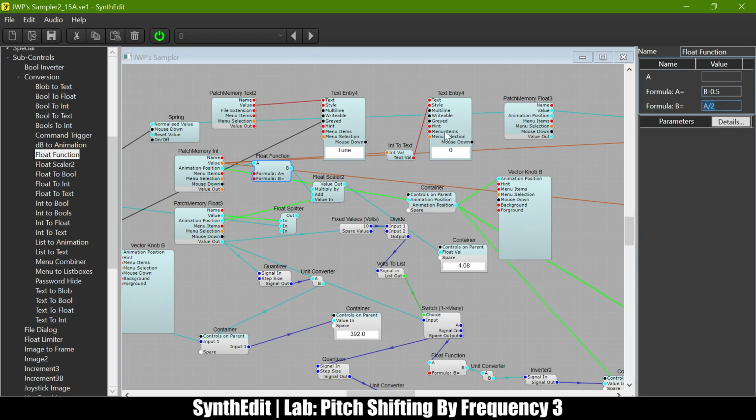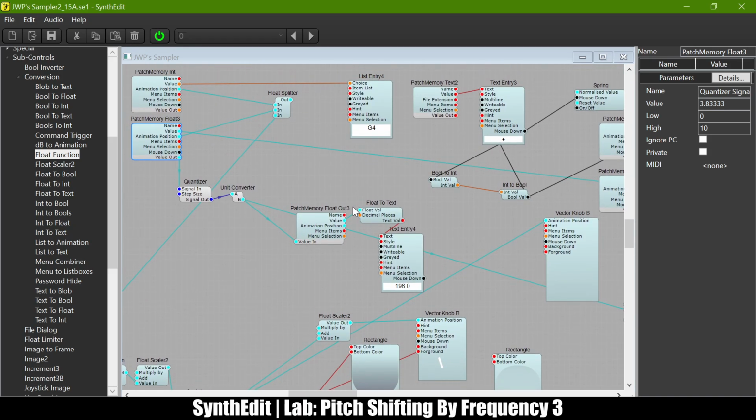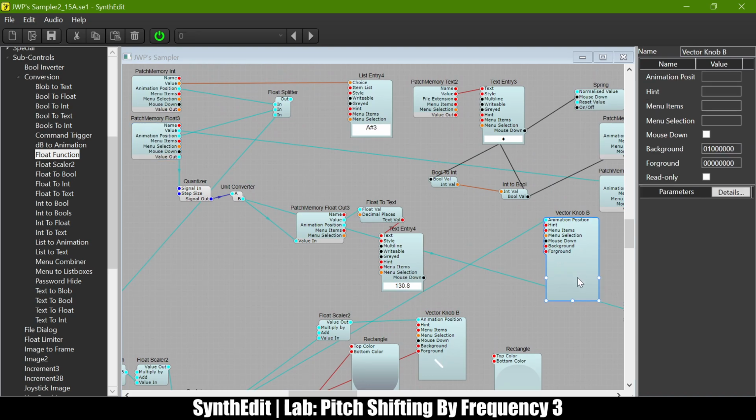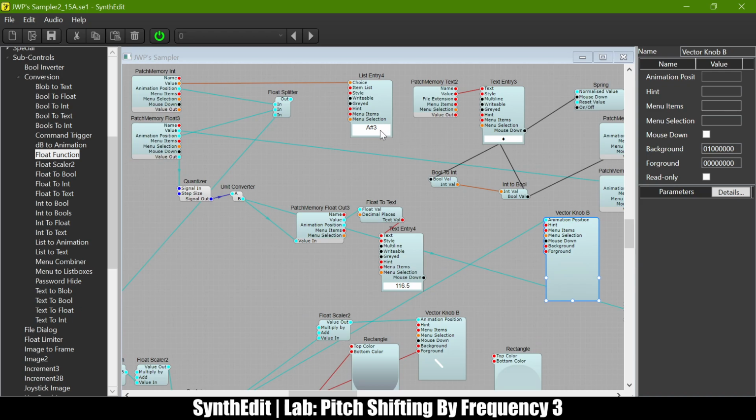And formula B is A plus 0.5. So the output is now 3884, 388, 39, A1.